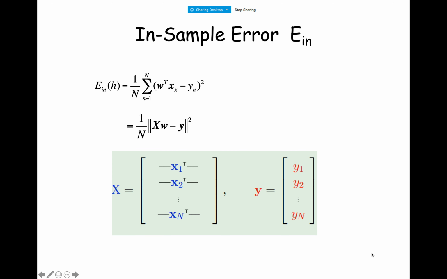Okay, so now we have our Y vector. Now remember, when we had our original data, we said our data was a vector x1, x2, dot, dot, dot, up to and including the nth in-sample point. And associated with each x vector was a y value, where each y value was drawn from the set of real numbers. So corresponding to x1, we have y1. Corresponding to x2, we have y2. And so forth, corresponding to xn is yn.